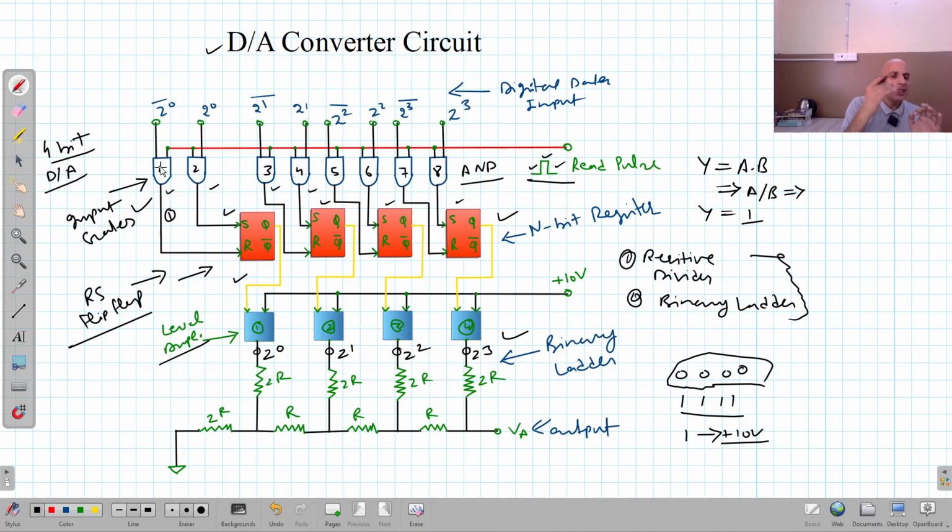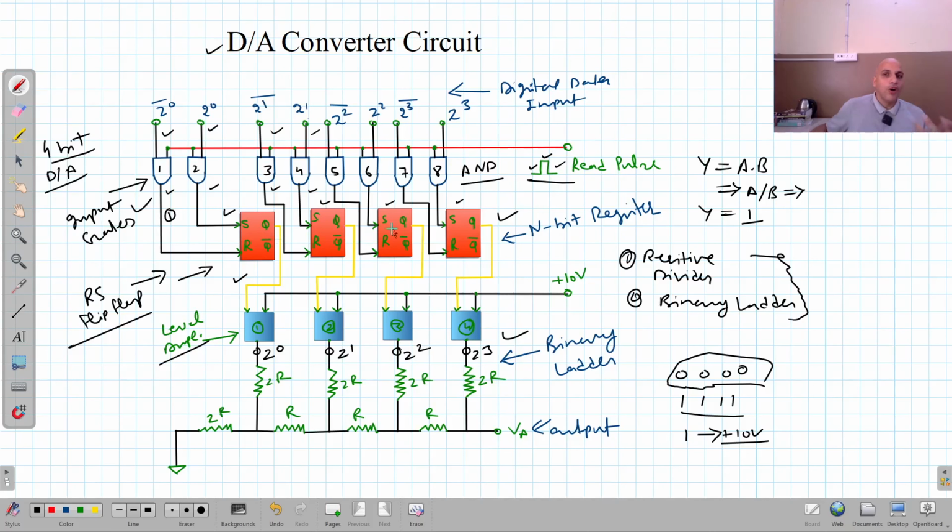In that case, it is immaterial whether what is appearing here is 0 or 1, right? Whatever digit is appearing at the input, it is immaterial, because one of the inputs is 0, so the output will always be equal to 0. It means in that situation, the flip-flops will not change their state. Whatever state was present on them, Q is either high or low, whatever will be there, it will be there. It won't be changed, right?